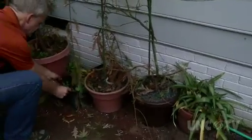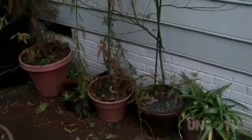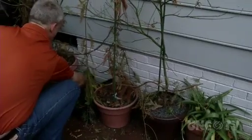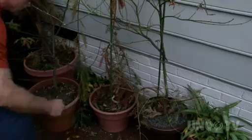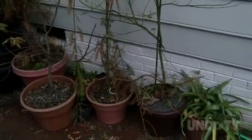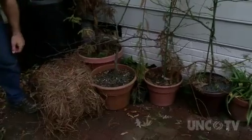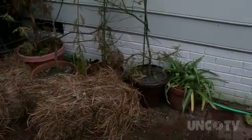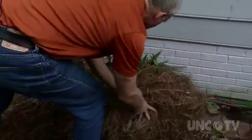So now I've got these in through here. Take this red bud, place it right up against the plants. And of course, when you bunch them together, that really helps to insulate them as well, protect them from the cold like this. And then our friend pine straw. It's a great mulch, but it's also a good insulator. And I just take the pine straw bales, and you get a few bales, place them up against the containers like so. Now you've got a blanket, if you will, around those plants.